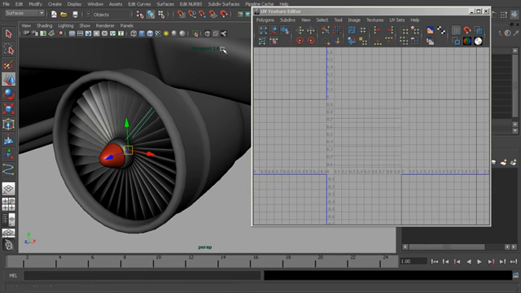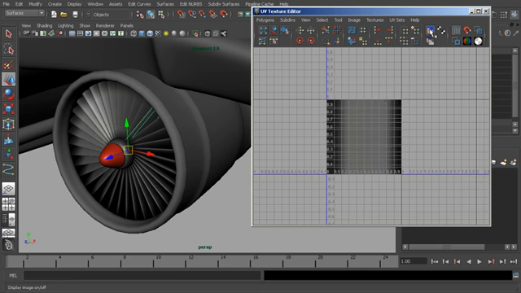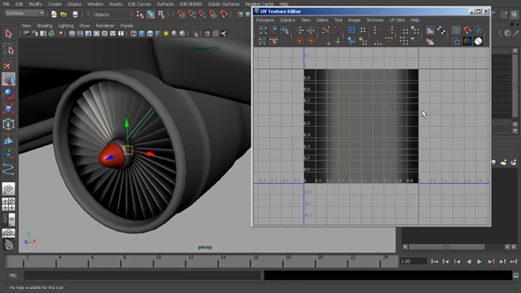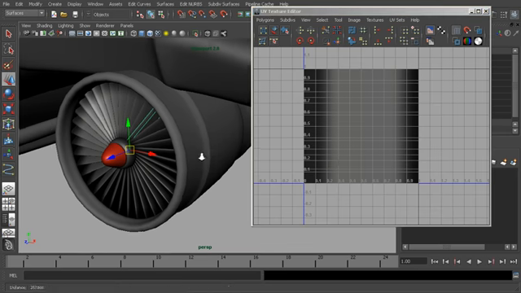So if we had the color, I'll go ahead and turn this on, you can actually see that we have the black over here on the end of one side of the ramp, and then we have the gray in the middle and the black on the other. So we know that this is going to be, in this case, the top, and this is going to be the bottom, so it applies perfectly, just the way we want it to. But when we're working with polygons, it's a little bit different.